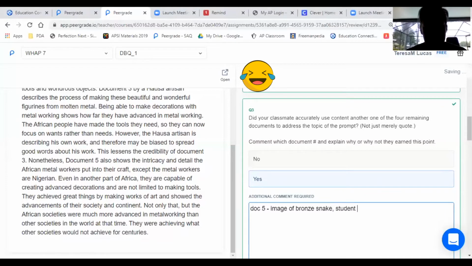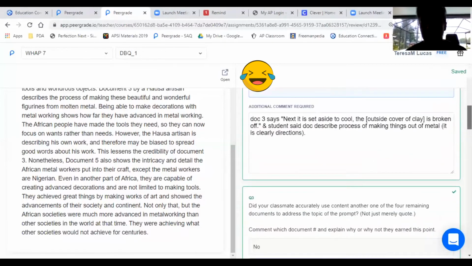So the student uses this document by stating its details of metalworking. As simple as that.